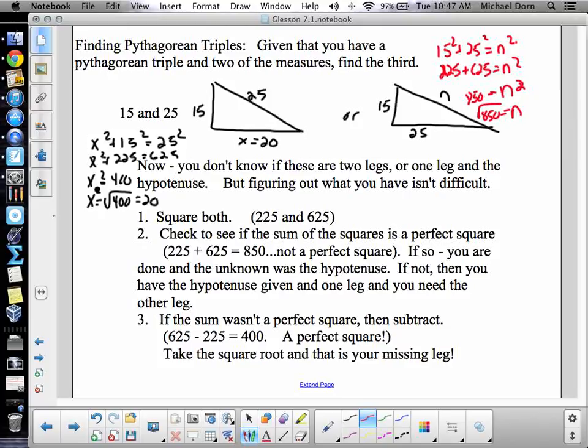So again, basically we set up the 2 different situations, and there it is in pictures, here it is in words, same basic idea. That's how we find Pythagorean triples, given 2 of the 3 sides. And you'll be doing that. And yes, it is a little bit guess and checky. Is it like this? Run the numbers. Does it work? Nope. Go back, try the other one. It's possible that both will work. It's possible that neither will work.